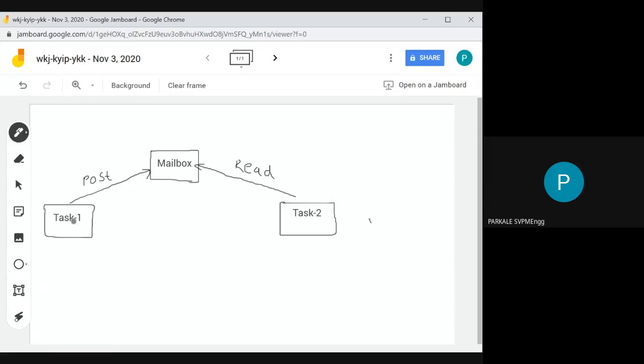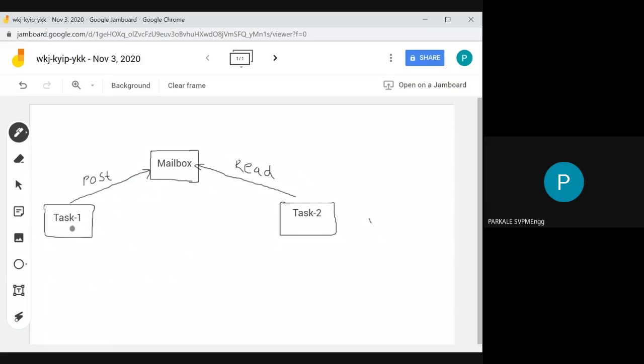I have two tasks, task one and task two, and there is a facility called a mailbox, like your postal mailbox. Whenever task one wants to communicate with task two, task one will post some message into this mailbox. That is what is shown by this arrow mark. After that, task two will read the message from this mailbox, so that task one and task two can get synchronized with each other.